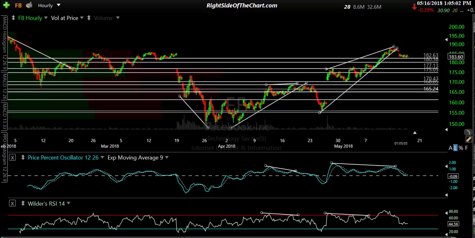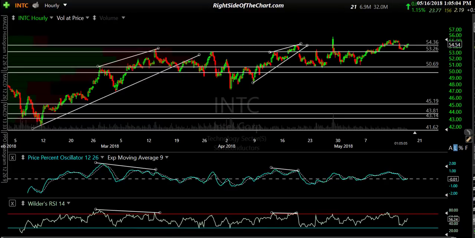So that's not one of my favorites. I just wanted to kind of cover all these to give you an idea where things may be heading. So here's Intel. I wanted to cover a couple more that look good. Or not look good, but some of the things on the chart stand out to me. So there's Intel. I'm trying to force it here. Roughly equal highs, technically not divergence.